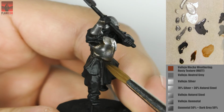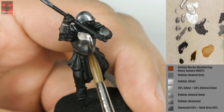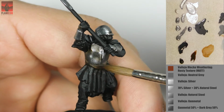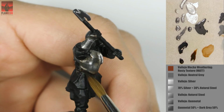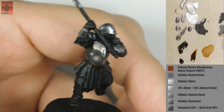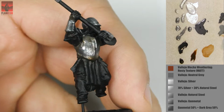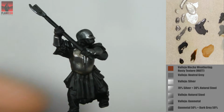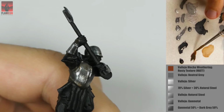We just need to think about where we want to have more rusty color and where we want to have brighter color. Of course, I'm trying to make shadows more brown and rusty and keep reflections bright. So I'm always trying to finish the movement of my brush in the shaded area. And this is what I will now make for quite some time. That's why the video is so quick. It's 300 percent of my normal speed of painting. And so yeah, there will be plenty of layers of paint.